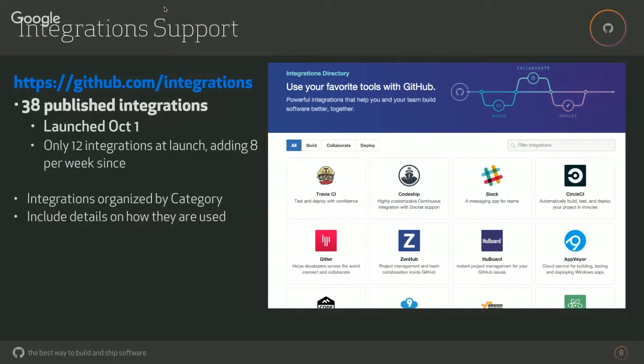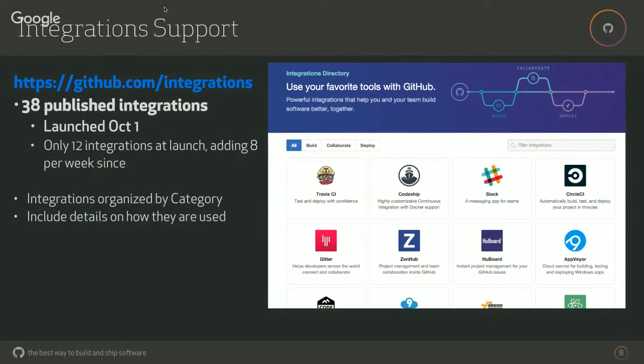You can pull them up yourself, but you can see when you click on one of them, like on the screen right now, such as Slack, it'll give you not only information about what that integration is, maybe what that company is, maybe who else uses it, but also pricing, installation instructions, and how to configure it for your own organization.